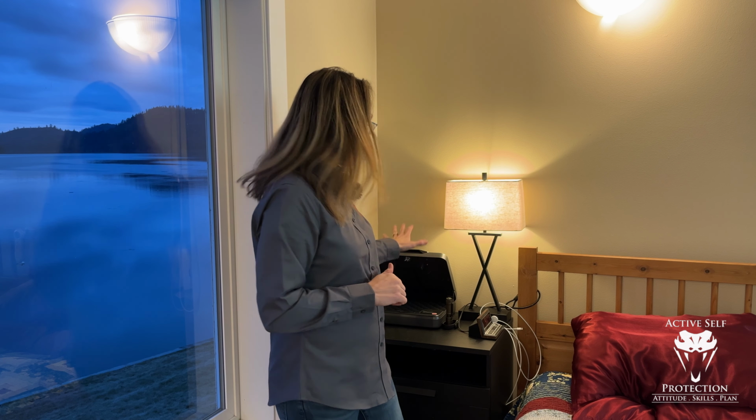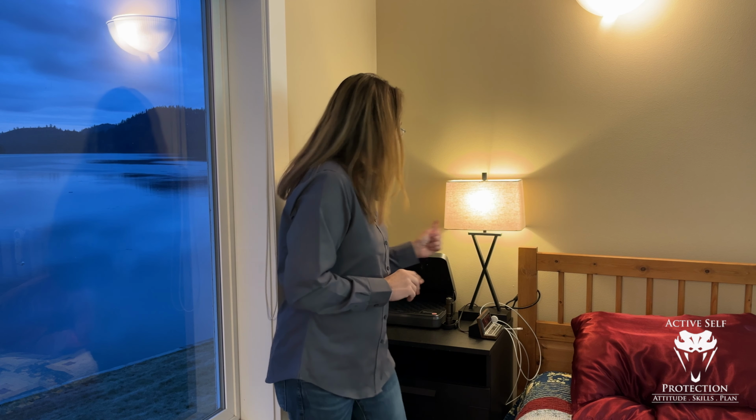And I like that my nighttime storage is the exact same on the road that it is at home. That just works well for me where I am at this season of life. So what are some of the features that make it easy for me to use? There's a green light on the top that I've mentioned a few times, that very faint light, but it's easy for me to see at night. So I know exactly where I need to place my wrist so that it'll open. I love that this is large enough to fit my holstered gun in my Enigma with the sport belt on it. I had one before this that worked very similarly, but when I switched to carrying with the Enigma, it wouldn't hold everything together.